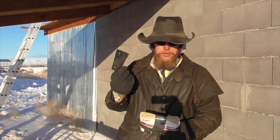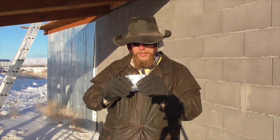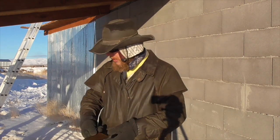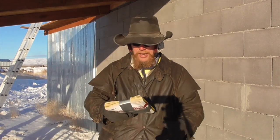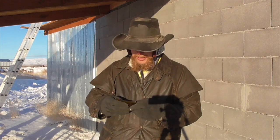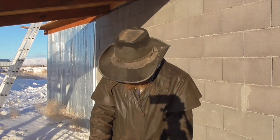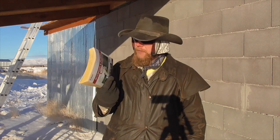Now, this is much thinner sheet steel than what I used in the sheet metal and wafer board test. The steel that these tin cans are made of is only about 1/100th of an inch thick, but I do have about 10 layers of it in this phone book. Tin cans, by the way, were never actually made out of tin, contrary to what you may have heard from other sources. The reason they were called tin cans is because originally they were plated with tin. But tin cans have always been made out of thin sheet steel. And so it'll be interesting to see if this thin sheet steel enhances the ballistic protection afforded by a phone book.